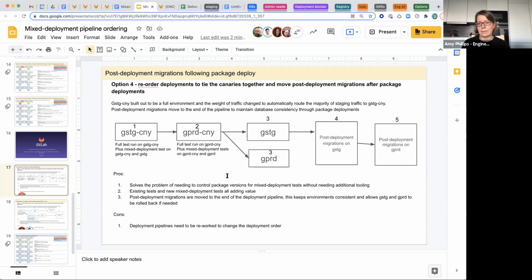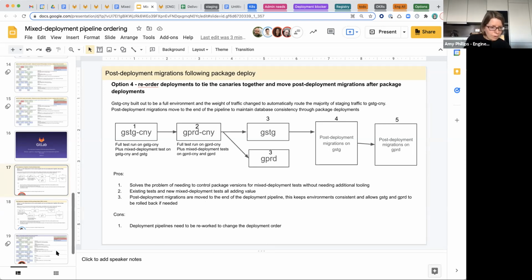So all of the same testing that we do at the moment, with the addition of the new mixed deployment tests, would still happen on the three environments. We just control at which point we actually do the deployment to GSTG. So perhaps for marketing and external views, we'd probably need to show this as a separate view, maybe like a testing flow, because we still would do exactly the same as what we're doing right now. The only thing we're changing is that for staging, we wouldn't do a deployment and then a test run. We would be doing a test run and then later the deployment version gets updated.